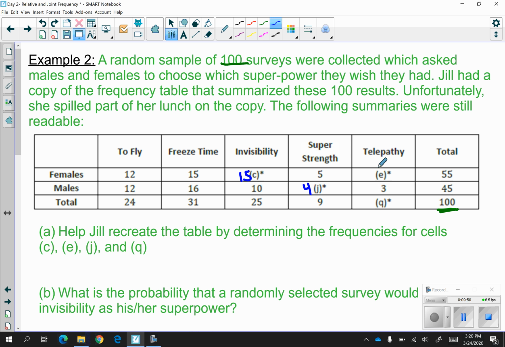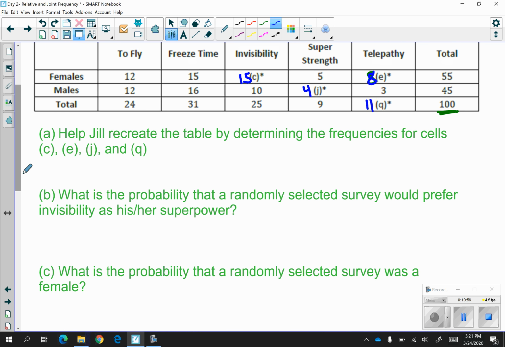For the last one, E and Q, you can't go top to bottom because, what plus 3 equals what? There are 2 unknowns, so that's not going to work. Instead, you can go left to right, because everything in this row should total to 55. So if we go left to right for the top row, you have 12 plus 15 plus the 15 we found plus 5 plus E has to give you the total of 55. And if you solve for that, you'll get that E has to be 8. I'm going to put it in blue. Anyway, if you want to find the other one, you can go across as well. But now that I've figured out that this was 8, 8 plus 3 gives me my total of 11.